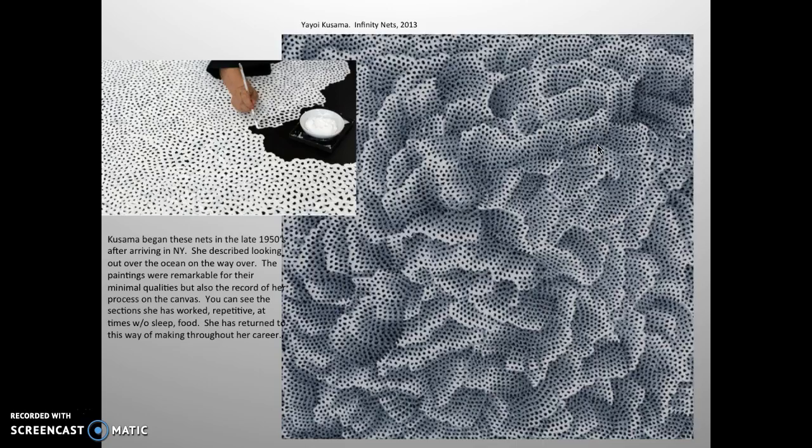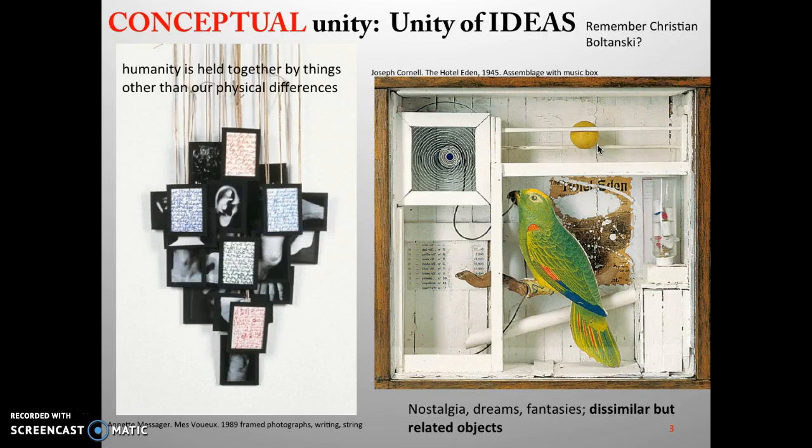And Kusama's work might be the quintessential feeling for unity. It's all the same mark, all the same color used over and over again. This was her method of working from the 1950s, and she's revisited it as recently as 2013. So an intense sense of unity in this piece because of the repetition of color, the repetition of a certain mark over and over again.